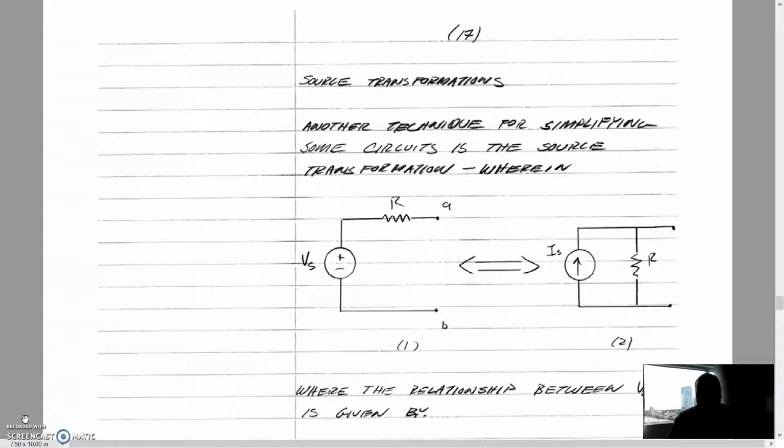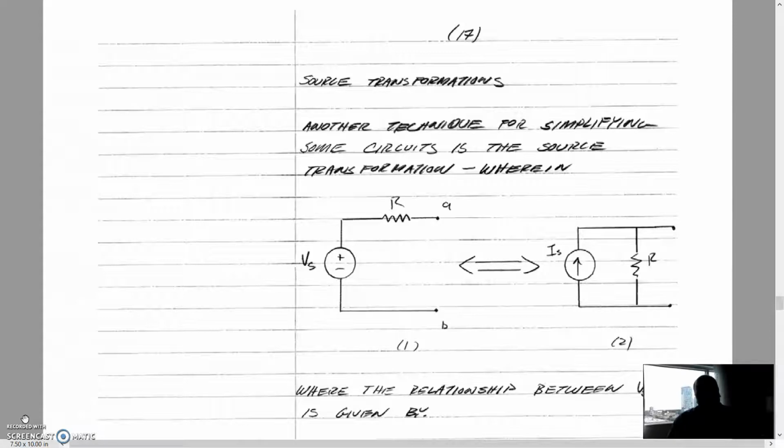So today we're going to talk about source transformations. This is still part of chapter 4. In the first part of chapter 4, we went over ways to solve for unknowns in a circuit by using a method that minimizes the number of equations that we have to solve. Those two methods were node voltage and mesh current techniques. Source transformations are another way that we can take complex circuits and make them simpler, in particular when trying to solve for an unknown in our circuit.